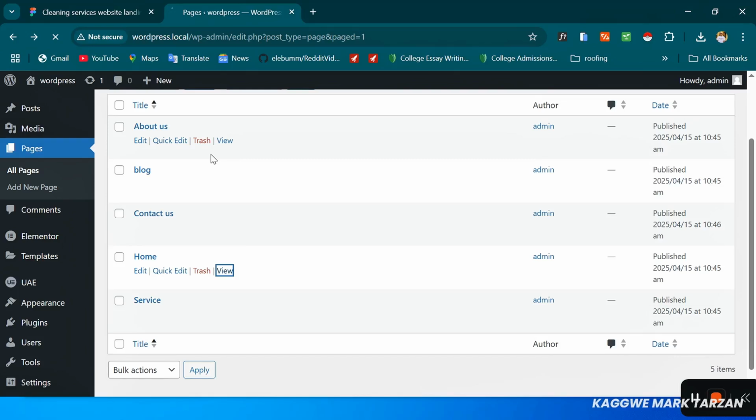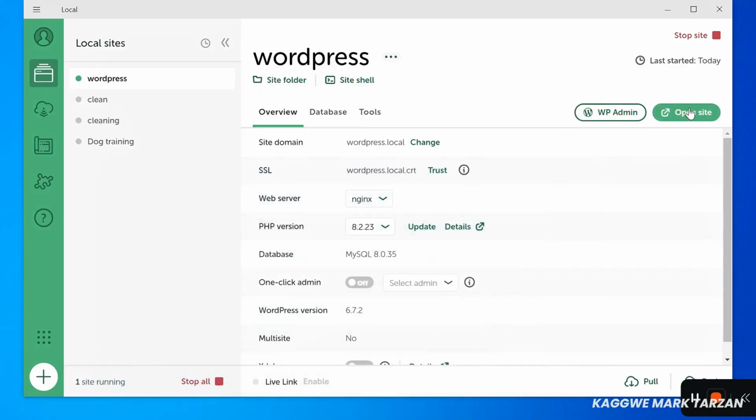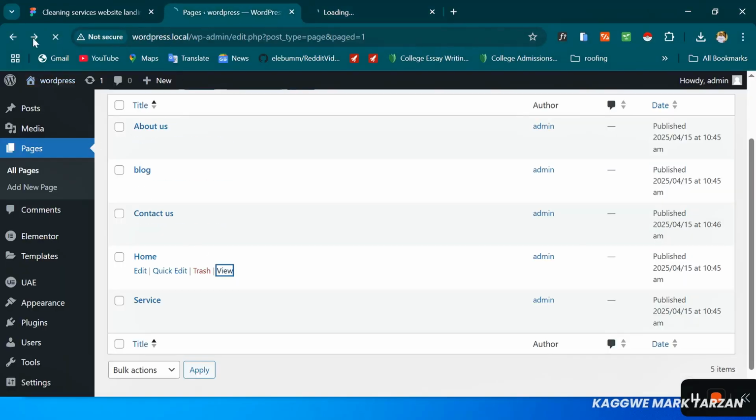It's taking forever to load. It's going to be fine. So let us try to minimize this and open the site and see how the site looks like. And we can stop this.